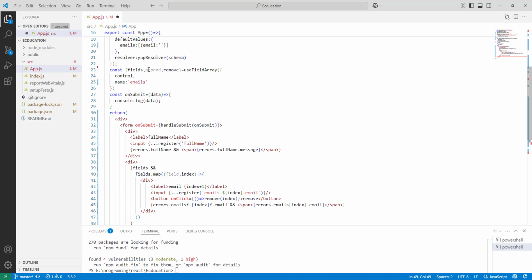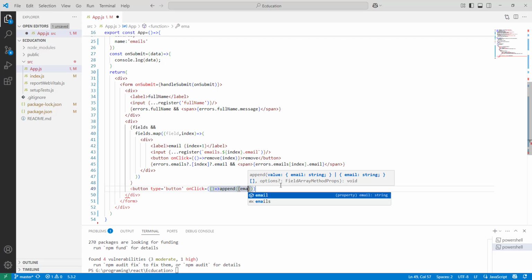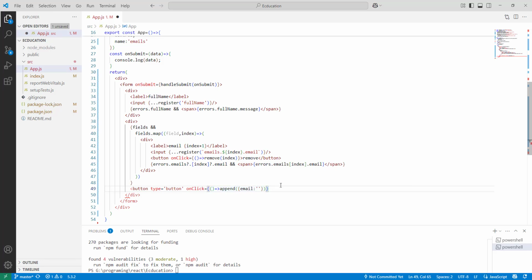That refers to this append. You can send an object that includes email with an empty value. Yes, I think it's enough. You can write add. I think it's okay.